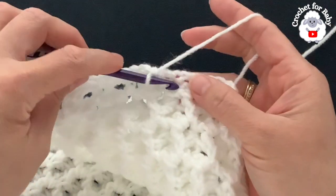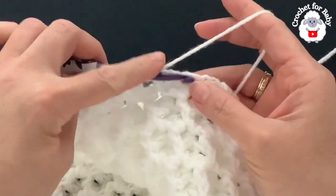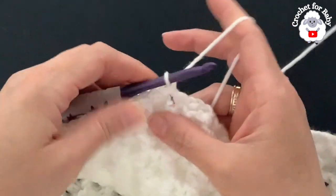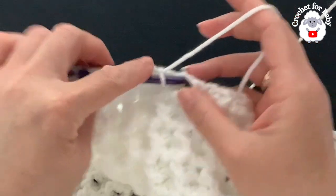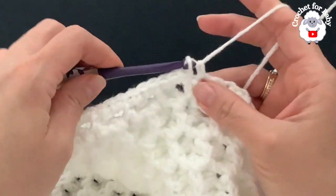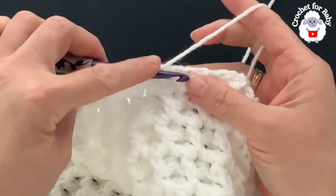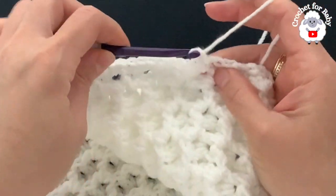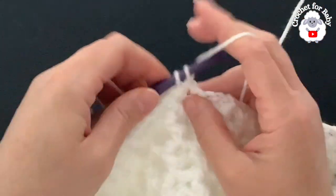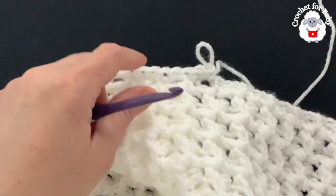The important thing here is that you don't add too many single crochets, and that way this part here lays nice and flat. And again, making sure that both sides have the same number of stitches and the top and bottom as well. So this is all I'm going to do here all around, just making one single crochet and then two where I have the two chains. So continue like this, making single crochets. I will meet you right here.